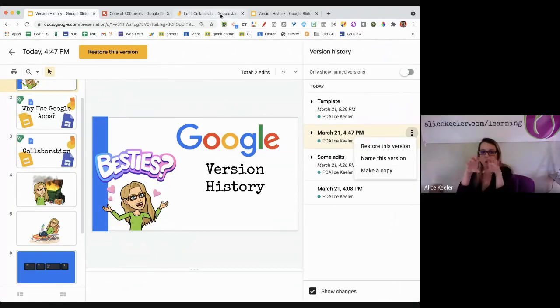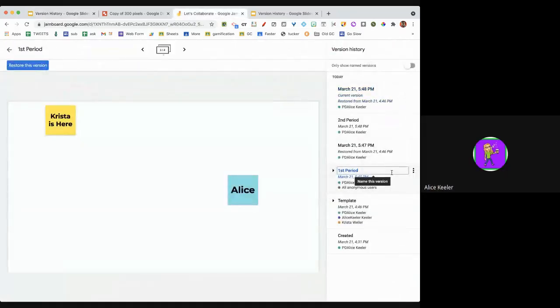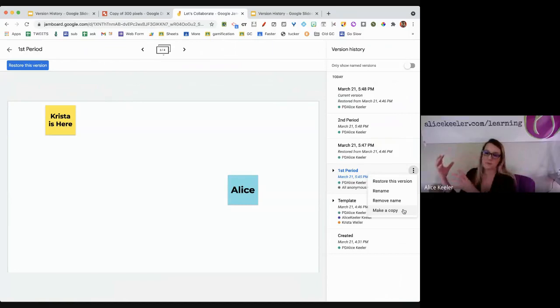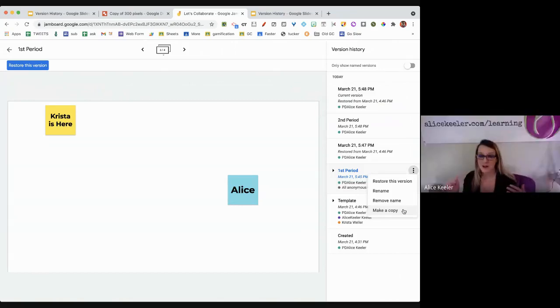Over here, I'm going to go to the three dots, see the version history, and here's first period. What if tomorrow I want to go back and do some more work with first period? It might make sense to do three dots, make a copy, and pop that out. But a lot of times I'm just doing something during class, so I can keep reusing the same one every period, first, second, third. I don't really need to come back to it. We're just doing it for today. I definitely, anytime anything major happens, like to name the version.